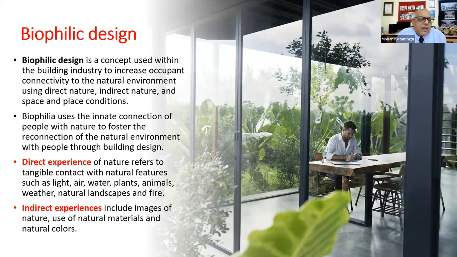Apart from that, if you want to imitate and create the natural setting, you would also like to have landscaping, which might become part of your building. You would like to have plants inside your building and outside your building, and use native species which attract butterflies and birds. So this is a setting. And also, man has an affinity for nature.